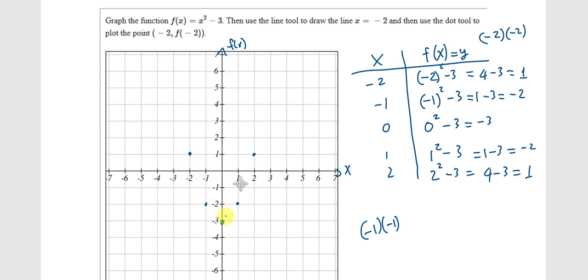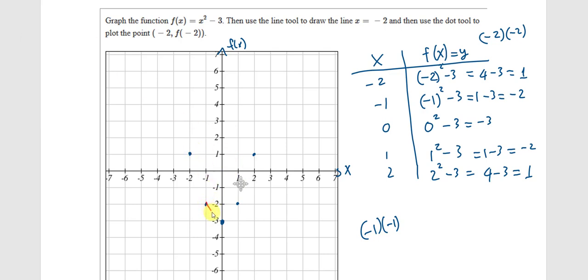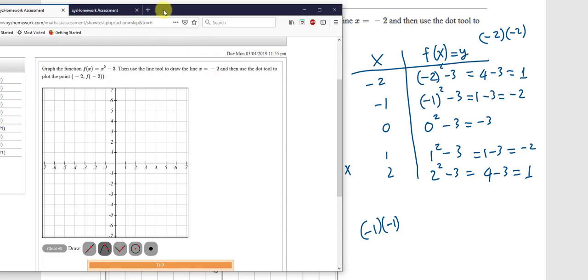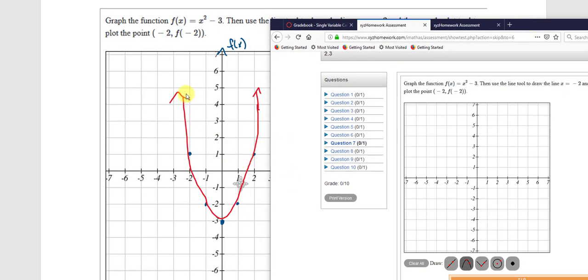Now, after we plot these five points, we can plot the parabola. So it looks like this shape of the function. If you chart nicely, you can get a parabola. So this is a U-shape, open-up parabola. So how do I plot this one on the graph? Okay, so we know that it should have the U shape, right? So this is the parabola, the second option.